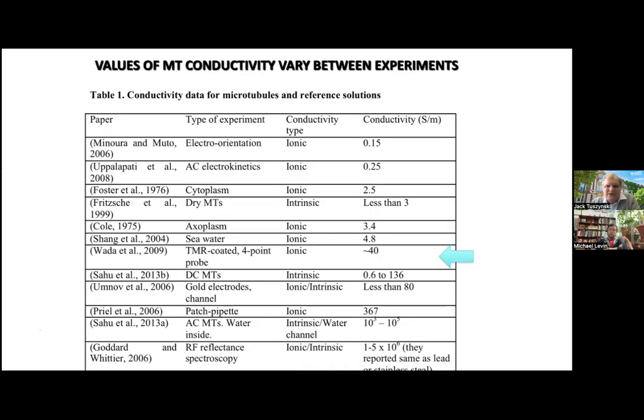And yeah, there were some experiments. This is kind of a summary of different experiments. The values of conductivity of microtubules in Siemens per meter, as you can see in the literature, vary by 6 orders of magnitude. And I suspect much of it is due to the experimental conditions, which were different. So you see, the system is part of the environment, and if you're not careful, your measurement may not reflect the system per se, but the environment in which the experiment was conducted.